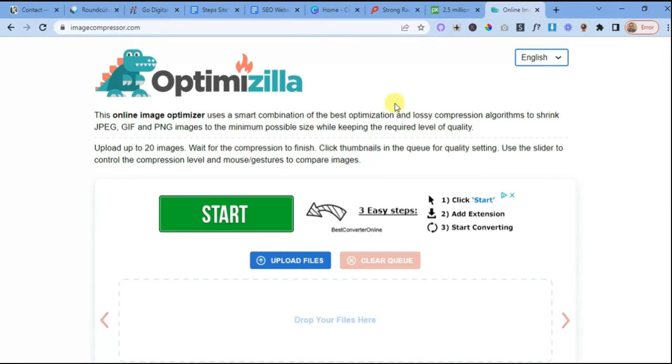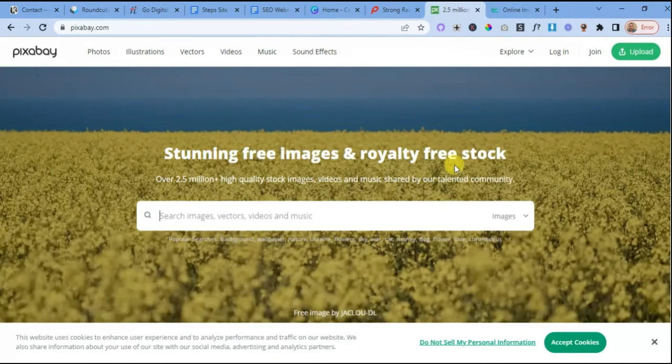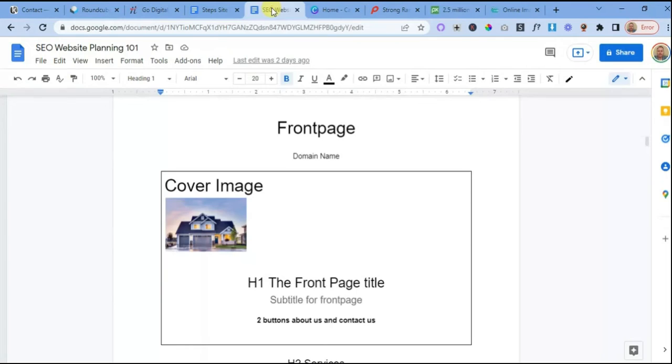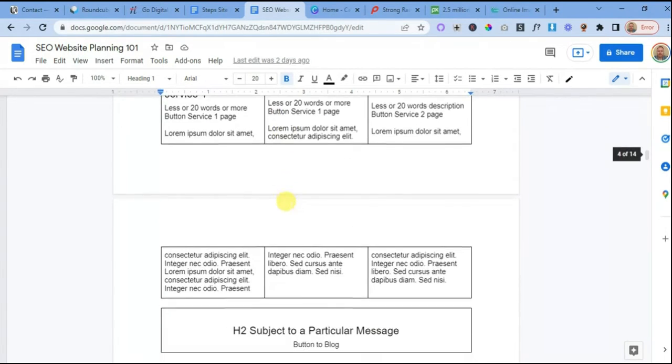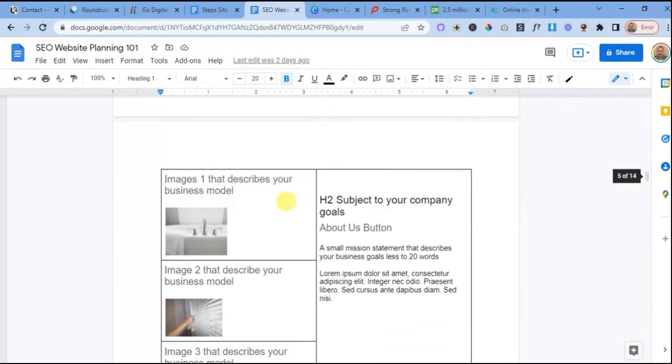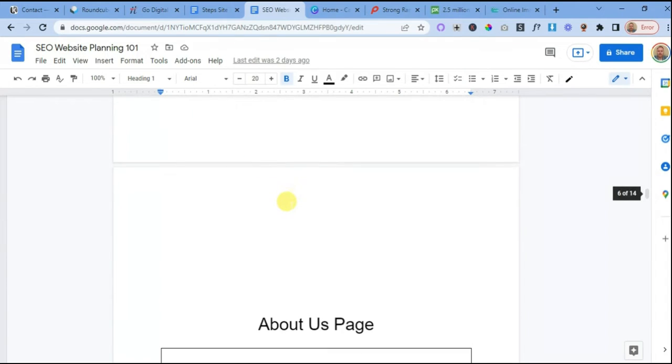Okay, so let's go back here to Pixabay. So we're trying to find an image that is going to be on our hero blog and for our homepage and all of our pages. So basically what we're going to do, because some of them here in our SEO, we already have this one here for the front page, but we're probably going to change it for the about us.